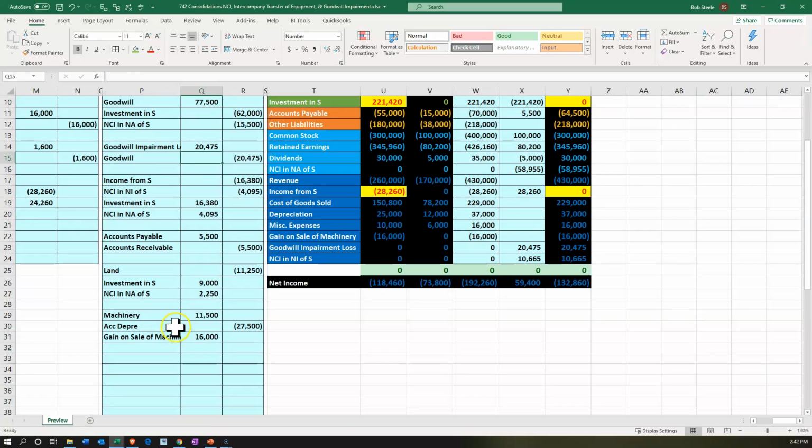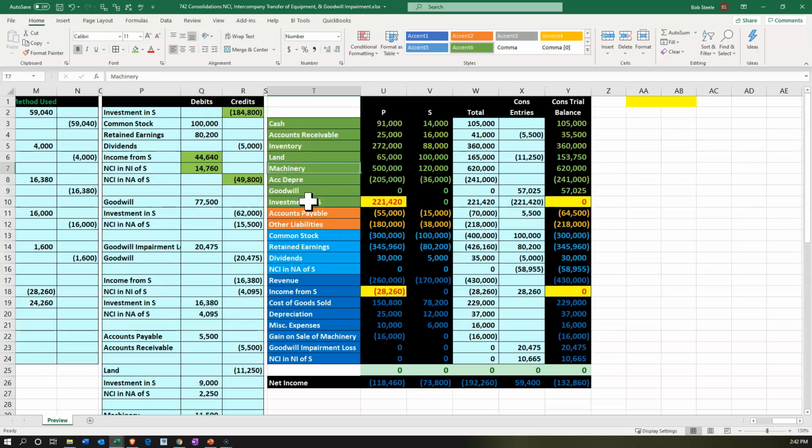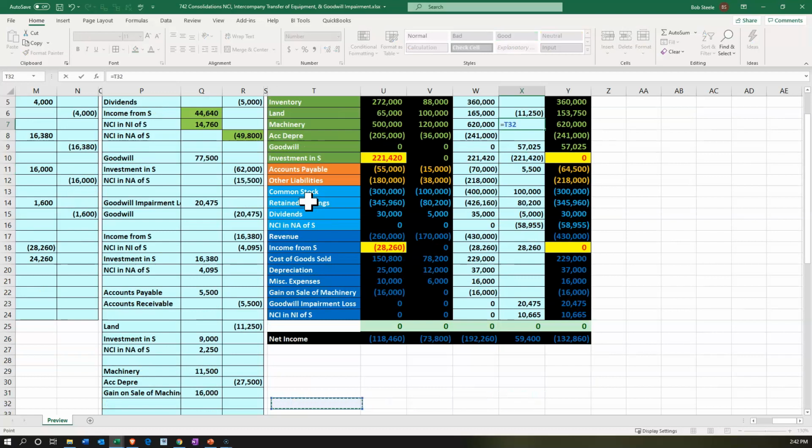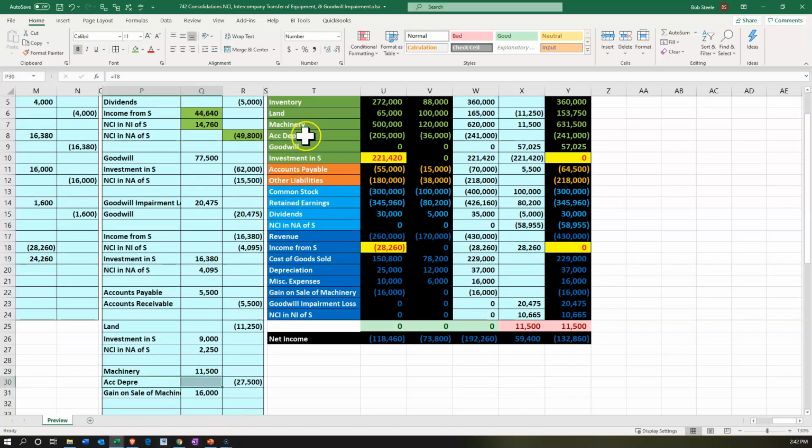Okay, so then we're going to go back down. Let's say machinery is going to be here. Go back up top. We're going to say, all right, the machinery is going to be debited by that 11.5. We've got the accumulated depreciation, it's going to be here, and we're going to increase the accumulated depreciation, and then this gain needs to go off the books. That's got to be gone. No gain, because it was a phantom sale, kind of.